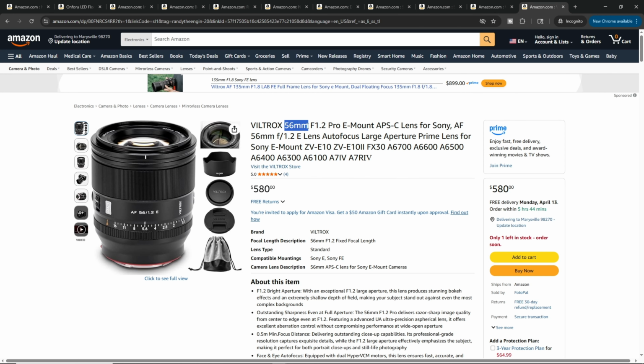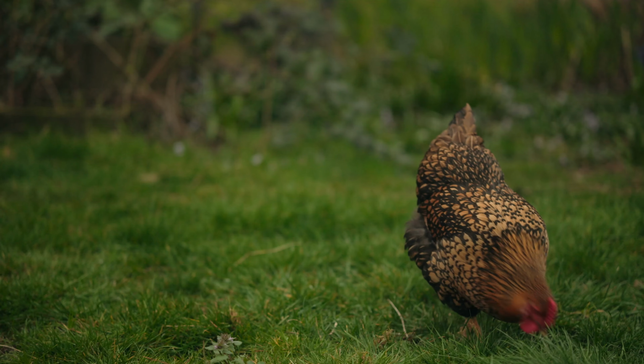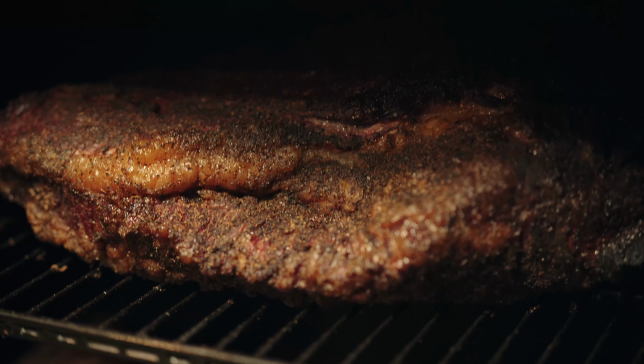This is the 56mm. This is equivalent to an 80mm lens. This is one of my favorite portrait photography style lenses. It zooms in just enough, it gets just close enough to you to really make the background super blown out and really awesome. I use this a lot in the video that I was doing on briskets. With these 3 lenses, the 16mm, the 27mm, and the 80mm, I basically have the range that I like covered.